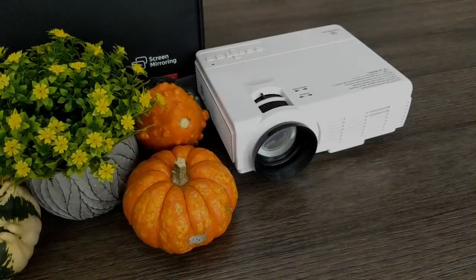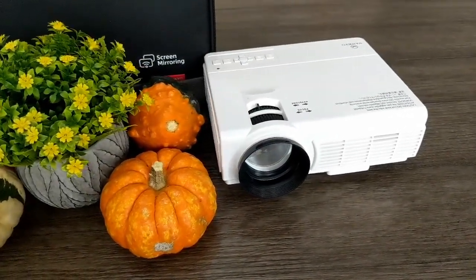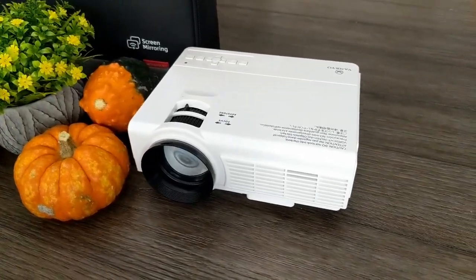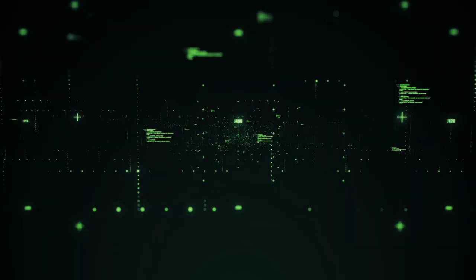Hey, I'm Budget Nerd. Vankyo decided to release a new Leisure 3 projector for 2020, calling this one the Pro model. It has a handful of intriguing upgrades. If you want to see what this projector is really about, you're in the right place.